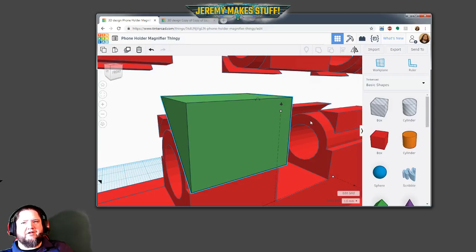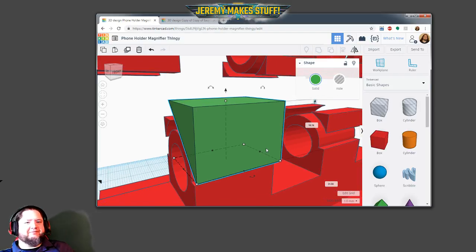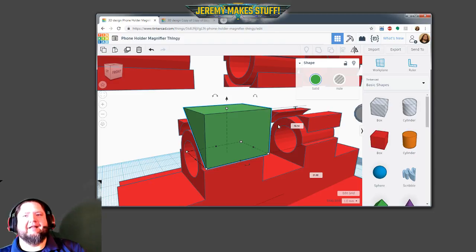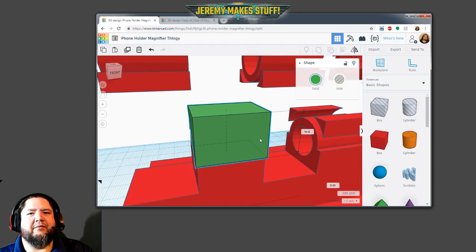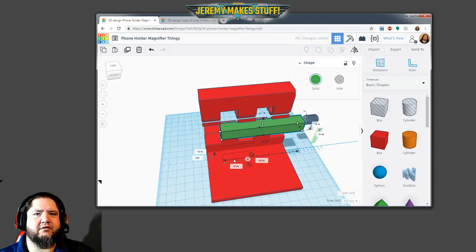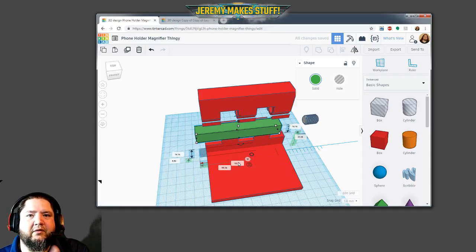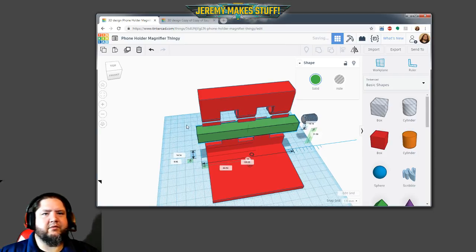So back over here. Making a hole to cover the nubs. Hashtag cover the nubs. Don't say that. Okay. Come back over here. Zoom out. Where are we at? 20. Let's go. 100. Actually, I'm going to go 120. All right, that'll cover that one.